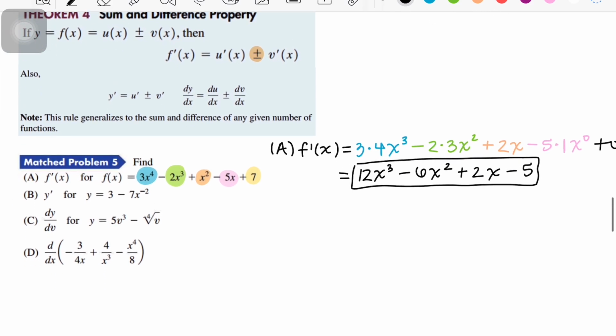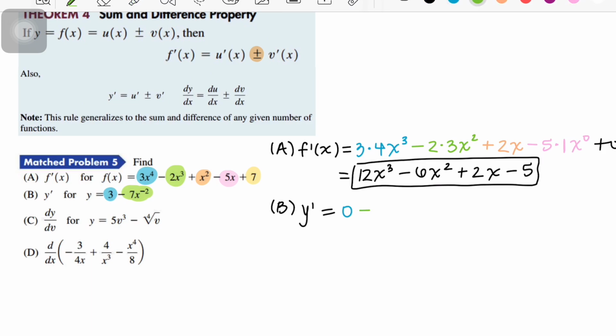All right, let's do the same for example B. This is our function here, y is equal to 3 minus 7x to the negative 2 power. So we will write this as y prime, staying consistent with the notation. So first we'll look at the derivative of 3. That's a constant, so we know it's just going to be 0. So we'll just write this here to stay consistent. All right, then we are going to find the derivative of this 7x to the power negative 2.